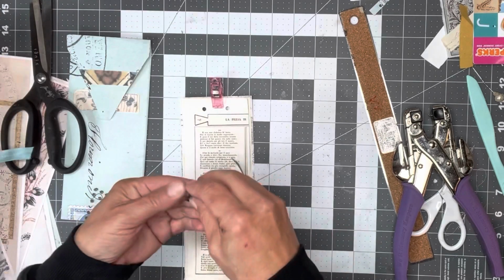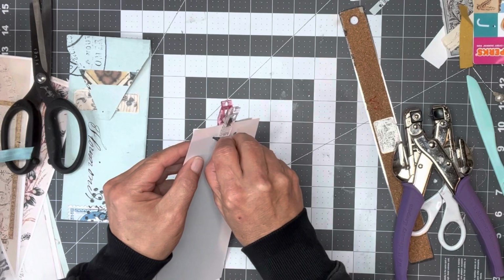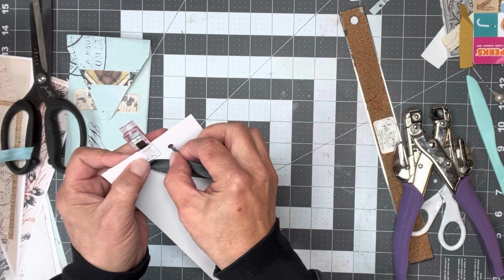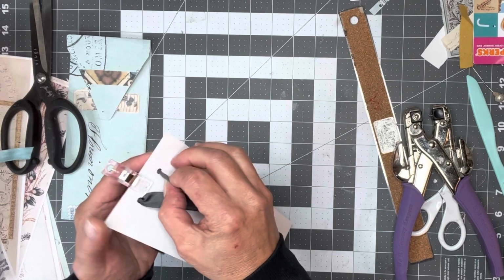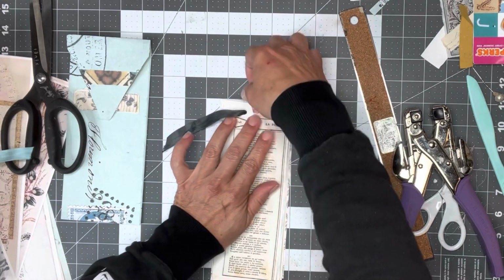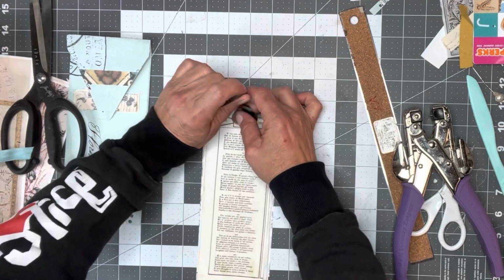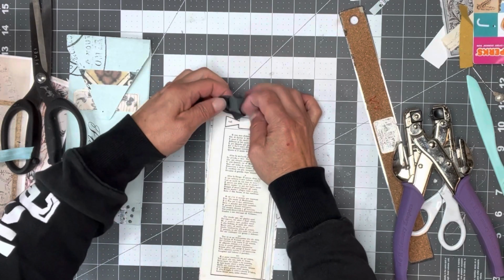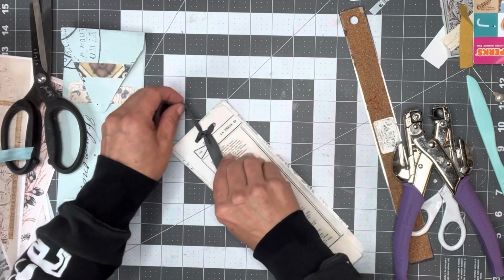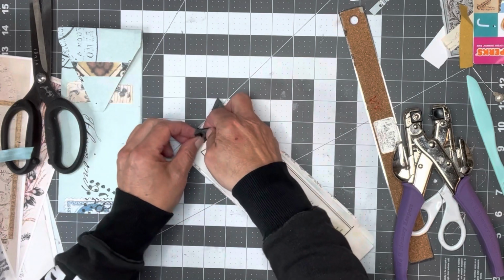So I'm just going to take a piece of ribbon, bring it through the back side to the front, bring this through the back side to the front, like that. And then I'm just going to tie either a bow or a knot, whichever one you want, however you cut your ribbon to be. If you have enough for a bow, I don't know if I did do enough for a bow. We're going to see.